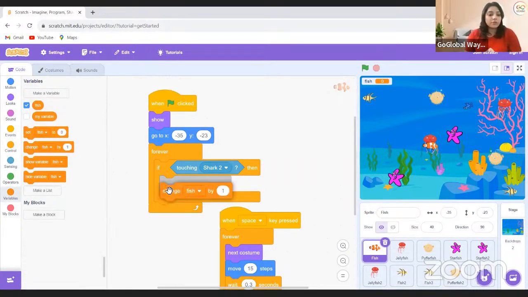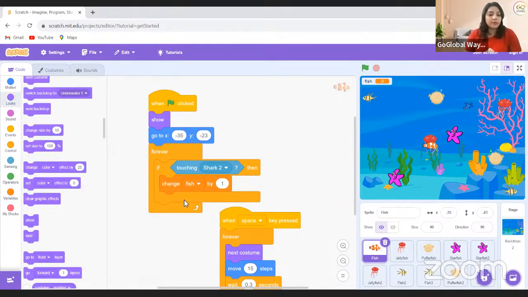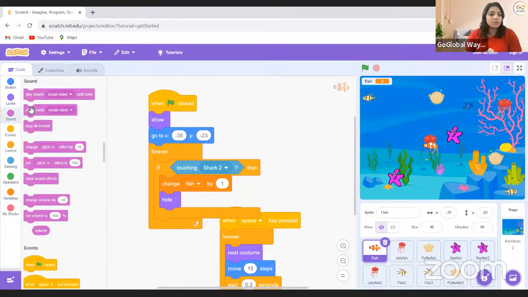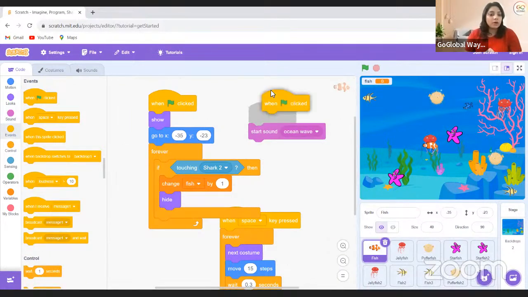So change fish by 1, and I'm going to hide the fish. And I will add some sound effect also. So set sound ocean wave, I will set for all, like throughout the game.